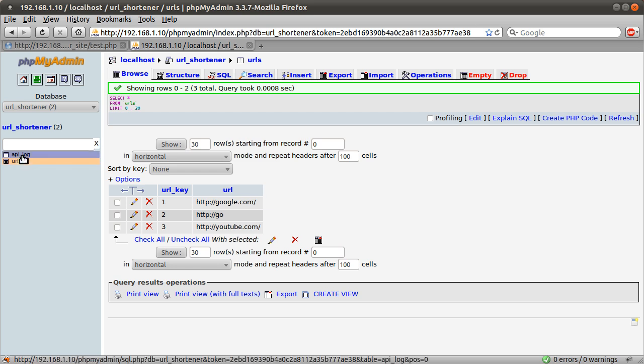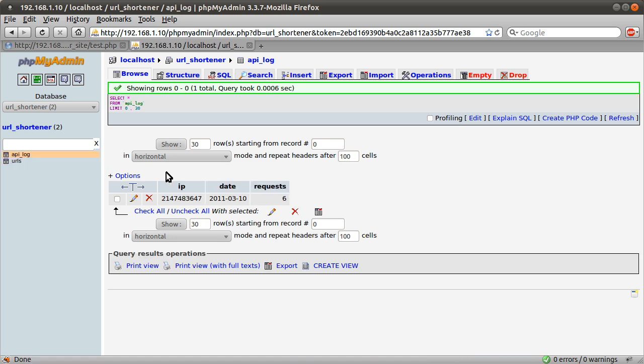This other table we've added, the API log, is a way of preventing the thing that I mentioned in the previous tutorial, the fact that people could just fill up your table. So using this sort of logging system, we can log the IP, which is a sort of encoded IP address, I'll explain that as we get to it, the date, and the number of requests on that date. So when we get to tomorrow, when this date changes, we'll add a new row, leaving the old row. We won't delete the old row, so we can have an admin page or something showing history of API use or anything like that.